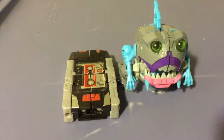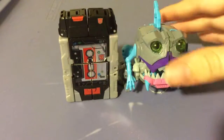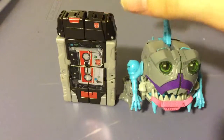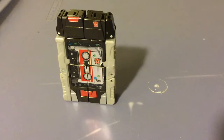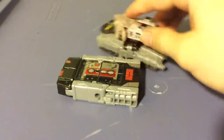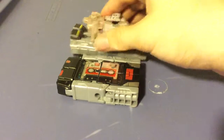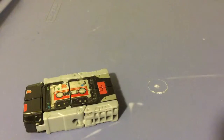Data slug. Well, here he is next to another Titans Return figure, Gnaw. And he's definitely, Gnaw's almost as tall as him when he's standing on things to defend. And here he is next to Generations Megatron. He's bigger than the dude. But this guy is a triple changer. Wait, I forgot to mention, where's his weapon go?